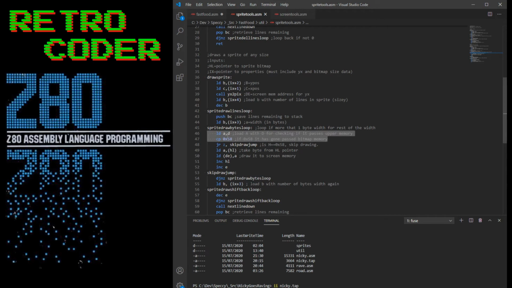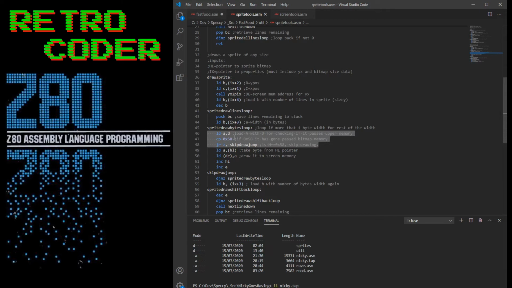But you can ignore that, and that label even, because it's an attempt to handle when this function tries to draw above that memory.